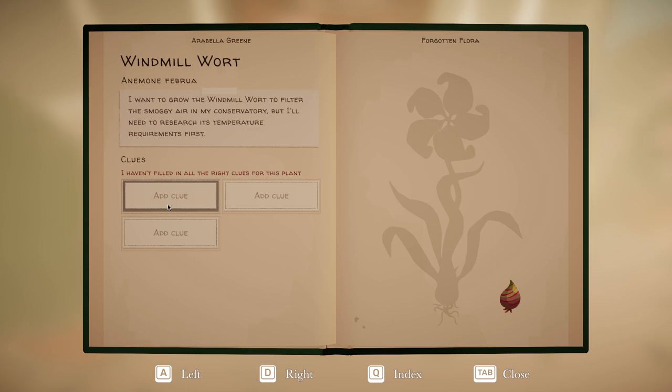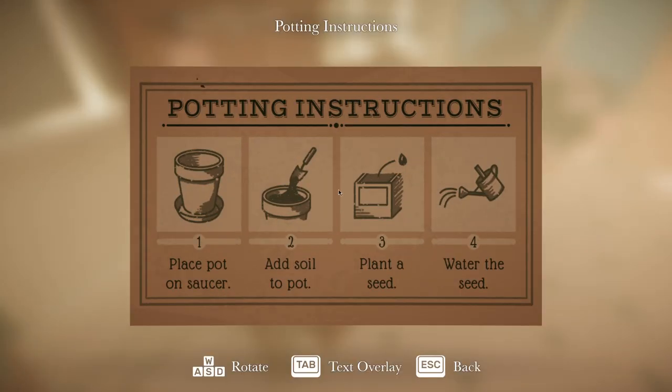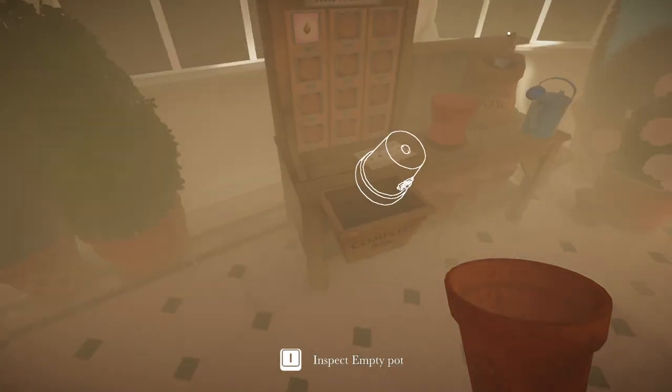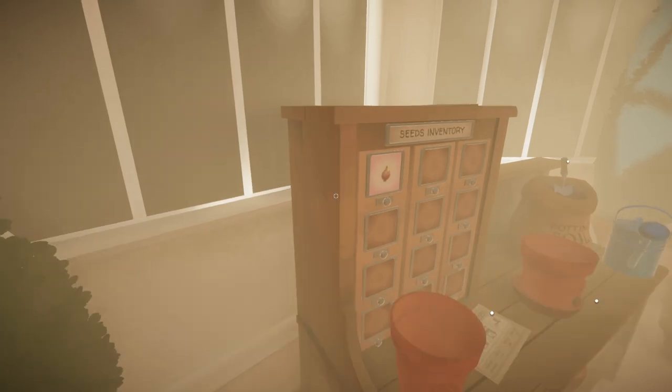Ooh, we have to find the clues for this plant. I want to grow the windmill wort to filter the smoggy air in my conservatory, but I'll need to research its temperature requirements first. Yeah, we're gonna have to learn a lot about plants. It is like 11:35. Not too late. Place pot on saucer. Add soil to pot. Plant a seed. Water the seed. I guess that makes sense. I got a pot. What do I do with it? Put the pot. Grab the seed.